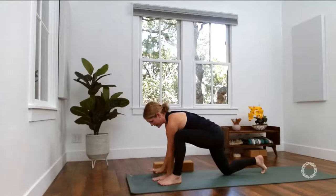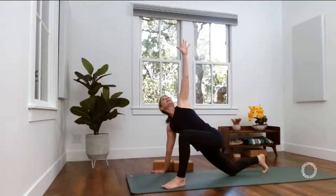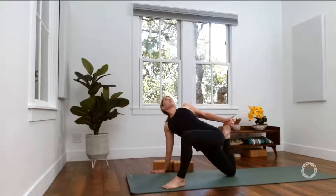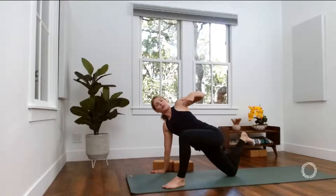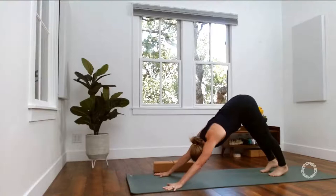and scooch your left foot out to the outer edge. Slide your right hand off the edge as well. Inhale, left arm high, look up to your fingers. Keep your drishti at your hand. Open your heart as you reach back. Then bend your knee, quad stretch. Continue to draw your upper arm bones back. Drag the tops of your ears back as well. Exhale, gracefully release. Plant both hands and step back, downward facing dog. Deep breath in, yogis. Open mouth, exhale.